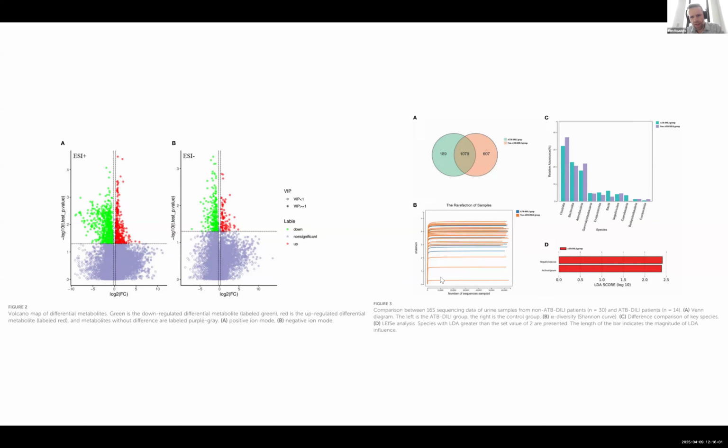And then on the right, it's the same sort of analyses done for the microbiome data. I can't really speak to it really well. Basically, it's not exactly species that they're detecting here, but similar types of critters. There were 607 sequences that looked specific to the non-drug-induced liver injury group, and then 189 that were specific to the actual drug-induced liver injury group. So basically, there's differential analysis of the microbiome between those two groups, and there were clearly significant differences.